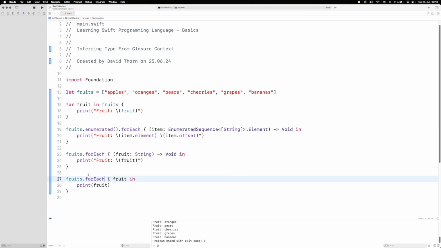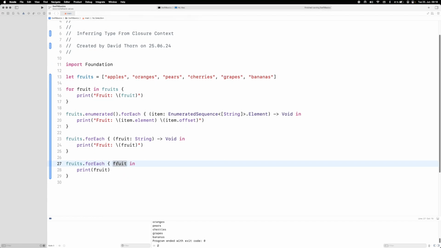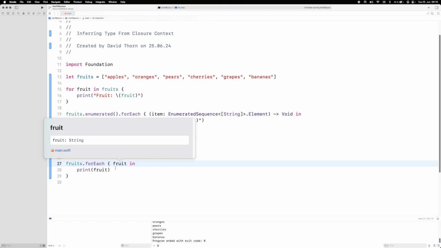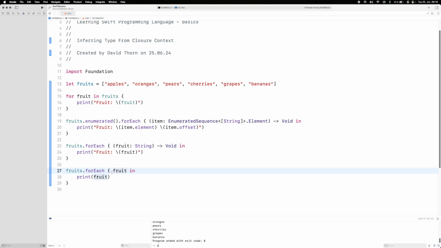When we just do forEach over that, you can see that we can nice and easily infer. It already infers the type of fruit, and we don't actually have to define the type or the return type. This is the whole point of writing closures in this form, the anonymous closures, to reduce the amount of code that we actually need to write.